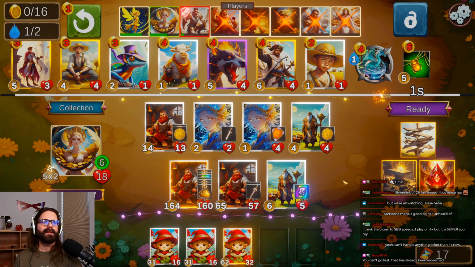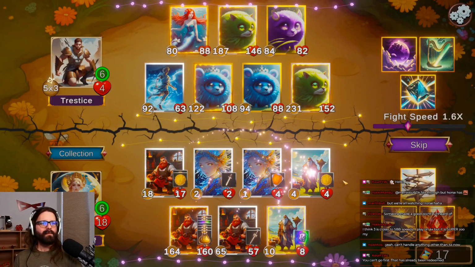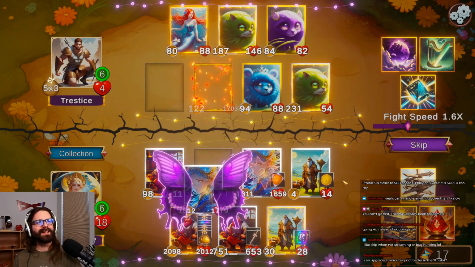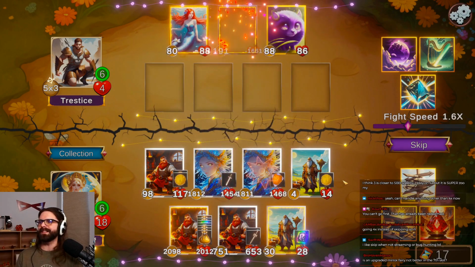You can't go first. I can go first. I can't be first to stream. That was Kiv. Let's see how big my... Oh, fly right into my smithy. Whatever Trestus fluffs. Trestus doesn't scare me.